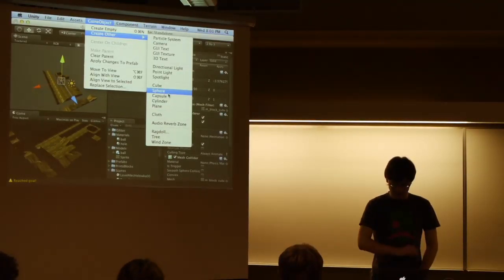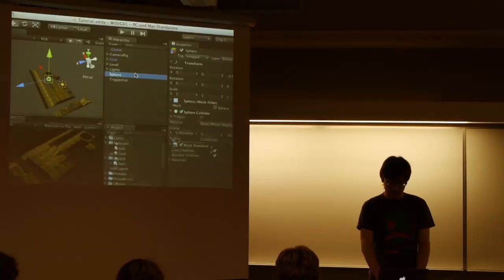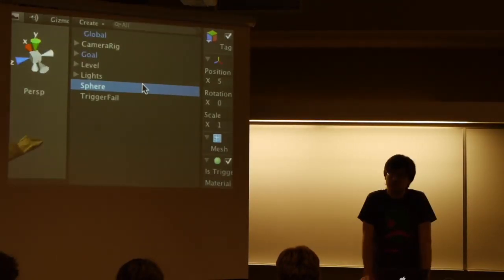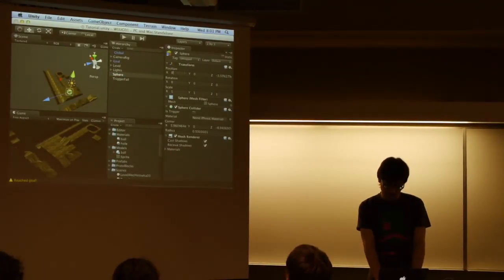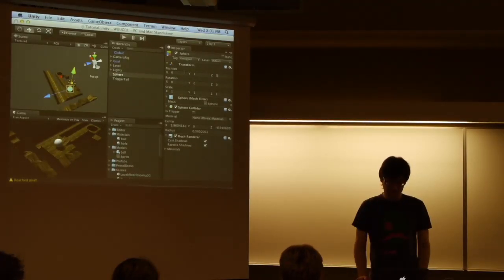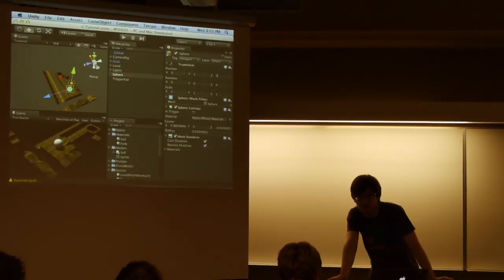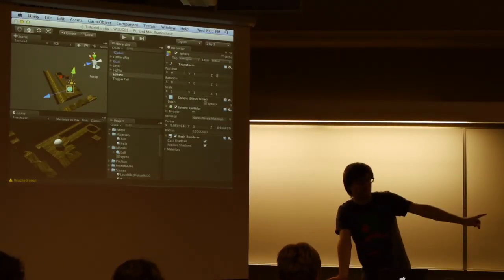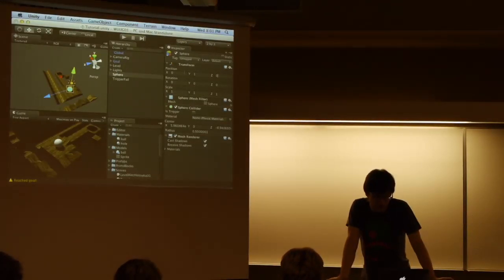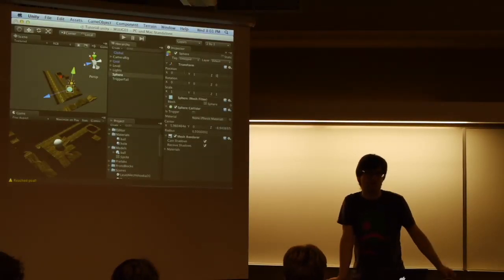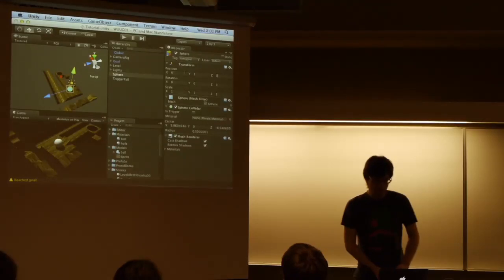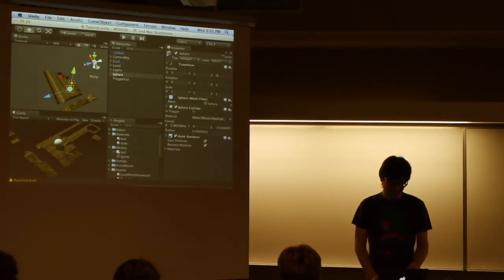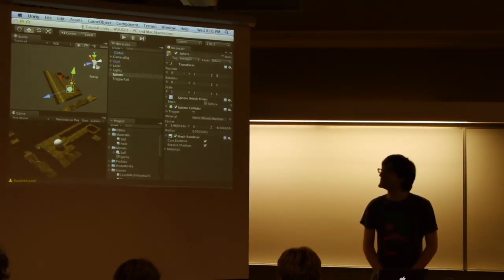So we're going to make a sphere, right? There we go. And you'll see it's highlighted in your hierarchy view. And this is where we can actually go in really easily into the inspector and set its position to 0, 1, 0, which is our start position. So I just went to the menu, I created a sphere, and then I didn't have to do anything, it was already selected, I just went over to the inspector and changed those values. This might be a good time to save your scene, in case you make some horrible mistake and want to undo it easily.